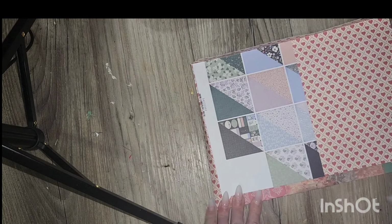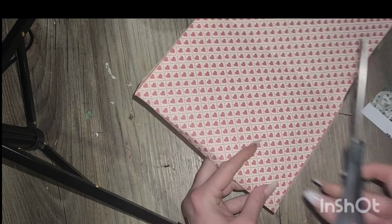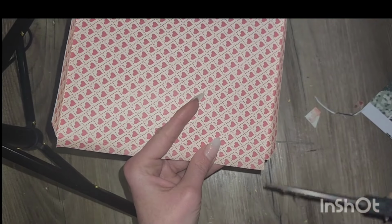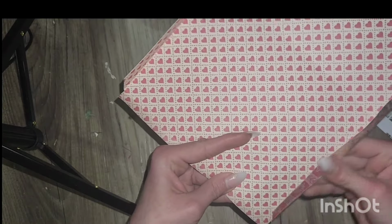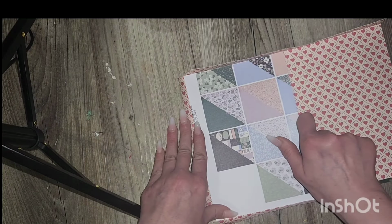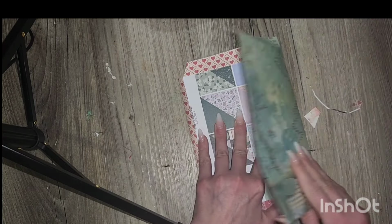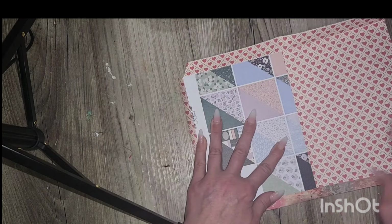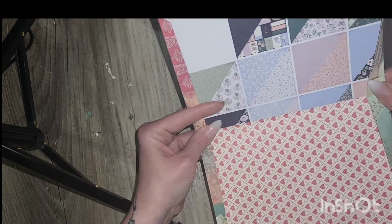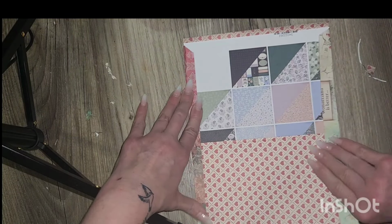Honestly, I don't know what happened there. Maybe it was that first fold I did, so it got kind of confusing. I feel like what I'm wanting to do is snip that, but I'm not going to do that right now. So, it's been a while since I made one of these.